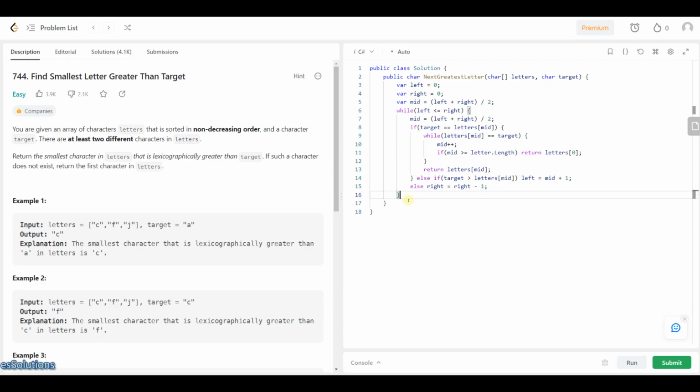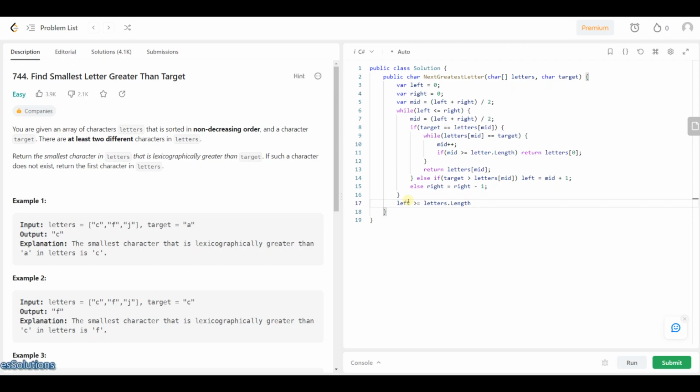When it is out of bounds, it means that my left, if the target is greater than every other thing, will have gone out of bounds. That means my left will have been greater than the letters' length.